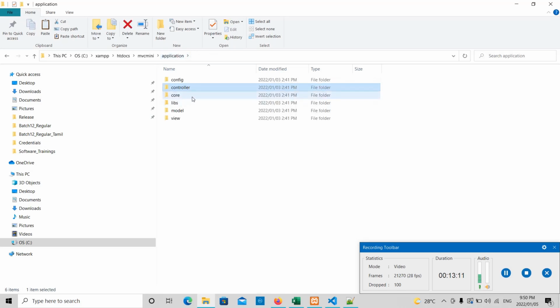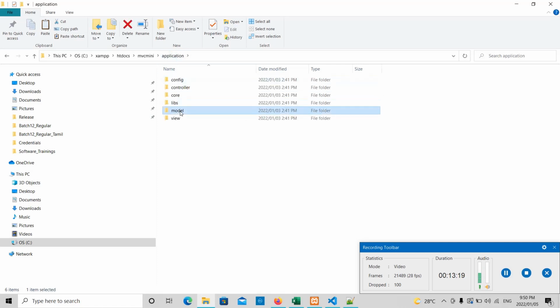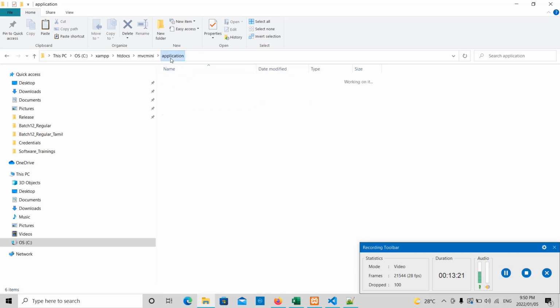We do have a core, where we have application and controller. Libs, we have a helper file here, and then model, and then we also have a view. We may customize our views here.